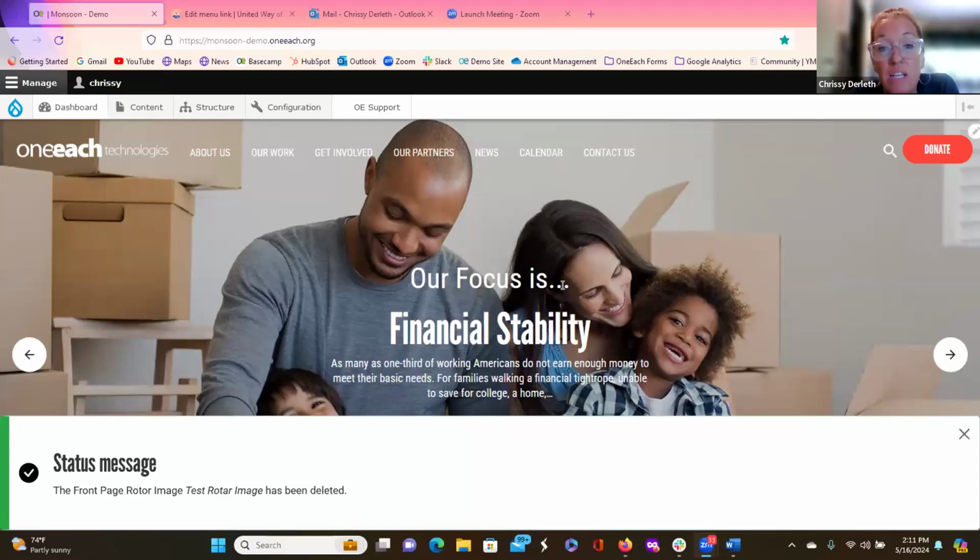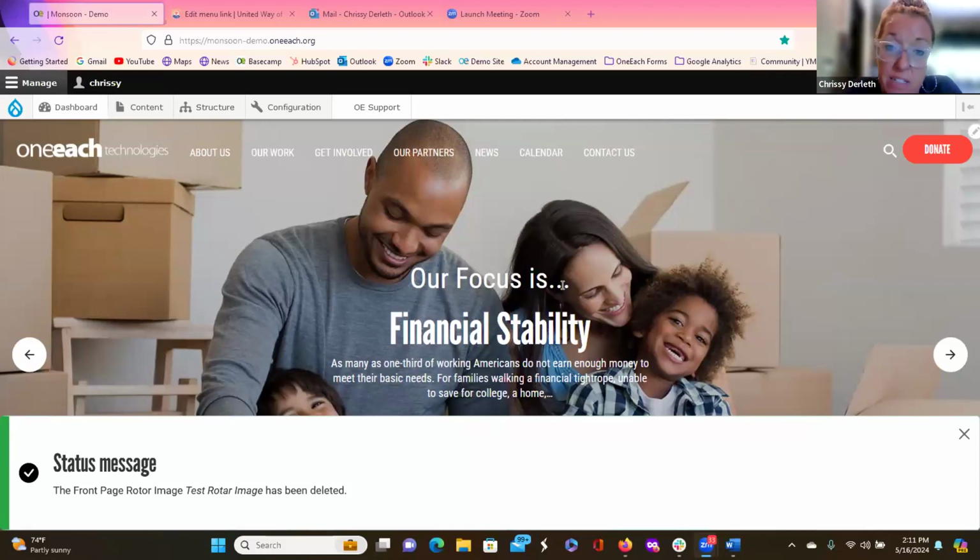The other thing is it can really affect the way the image adjusts on mobile. If the text is all over the place in the image, when someone looks at it from a mobile device, you're going to see that text cut off. It's not going to work right with the image. With the template that comes with your theme, the rotor image template text fields will automatically adjust in mobile view.